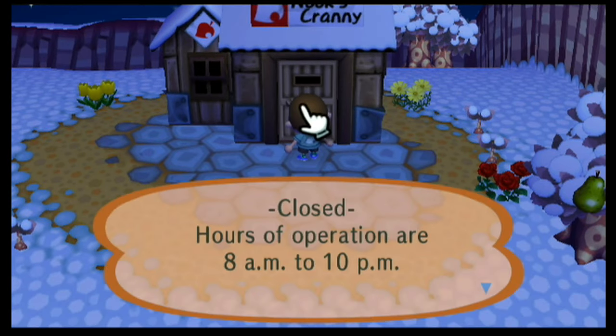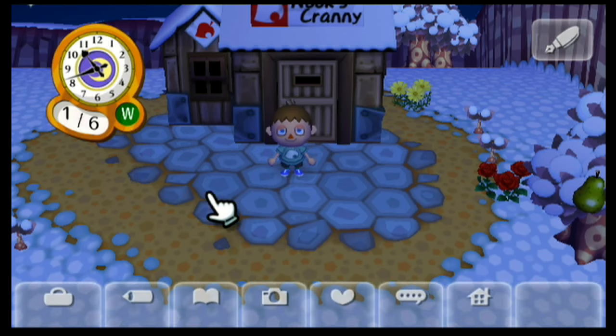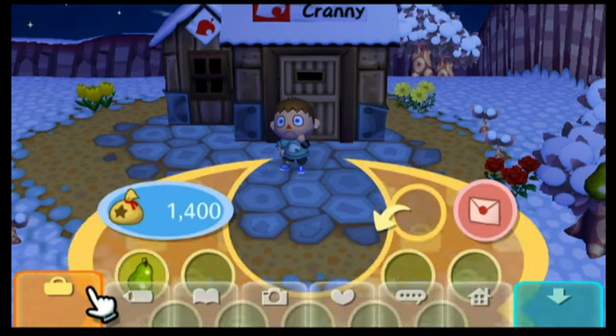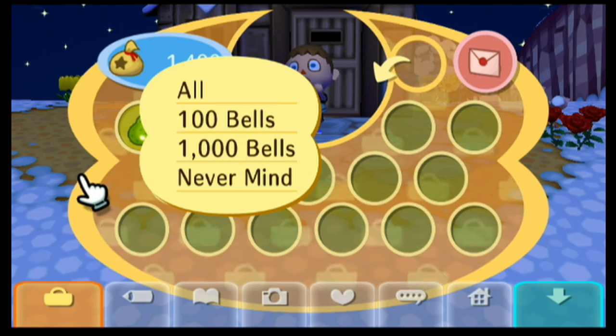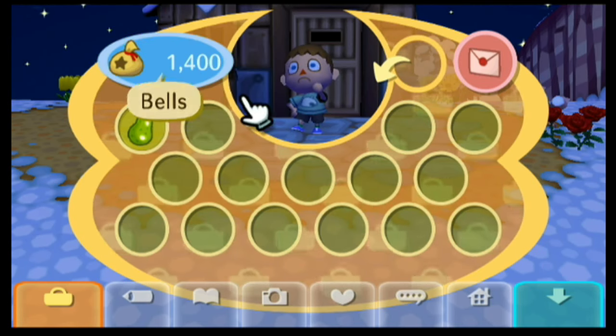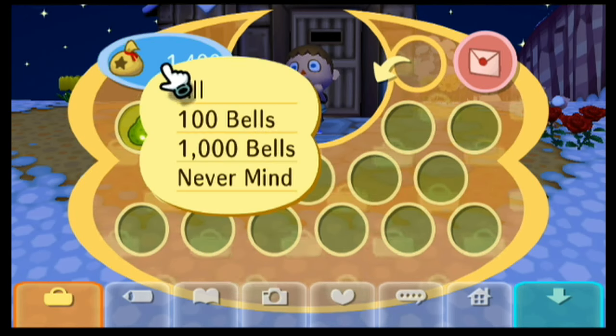Closed. Oh, it's open till 10. That's not too bad. Alright, so let's see here. We want to check my pockets. What? No, no, no, no, no. Where did my money go? Well, he didn't give us a dime. I got that money from trees.